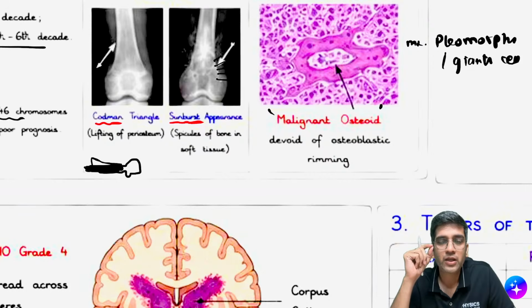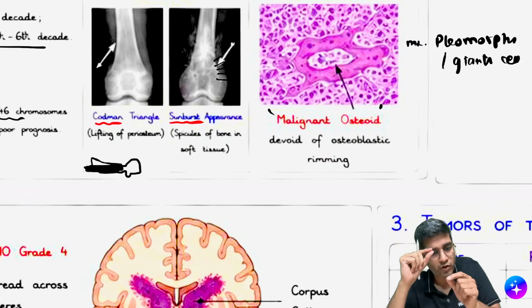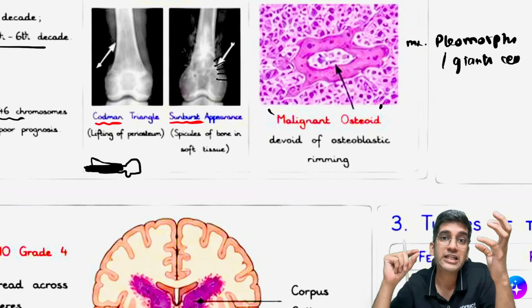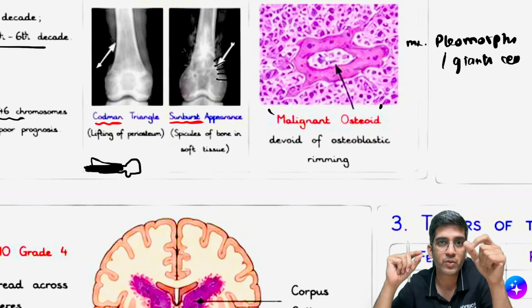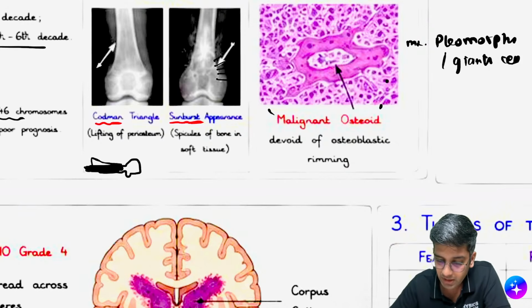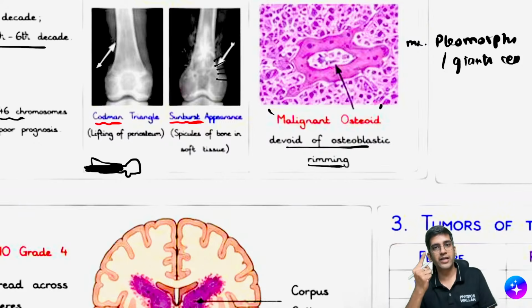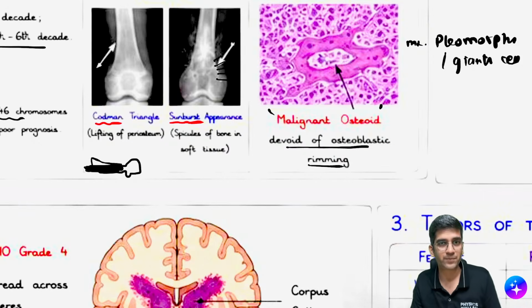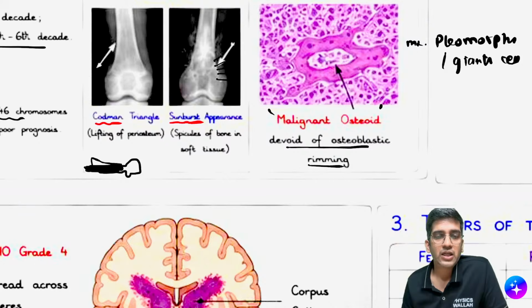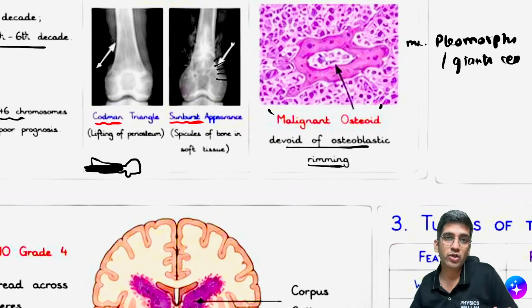What is malignant osteoid? Generally, if you remember, a bone is formed by a rim of osteoblasts. Multiple osteoblasts will be there to form a single bone. One osteoblast cannot form a bone, right? But here you will see a bone devoid of osteoblastic rimming, which means this bone is not formed by multiple osteoblasts. It's formed by one guy who's malignant, who's growing like crazy. So if you see a bone without osteoblasts, it's definitely abnormal. Fine. Extremely pleomorphic cells and malignant osteoid are diagnostic of osteosarcoma, but I will correlate with your radiology at any go, right?